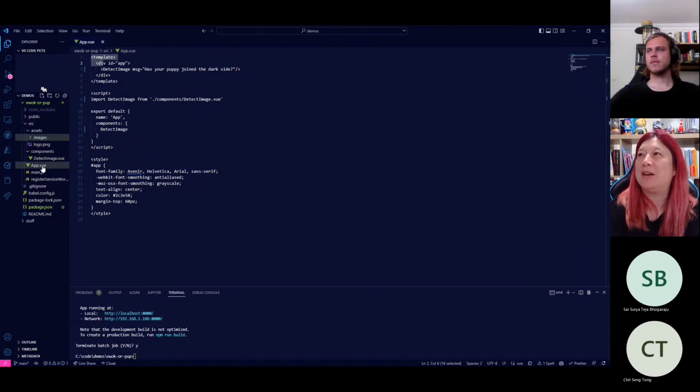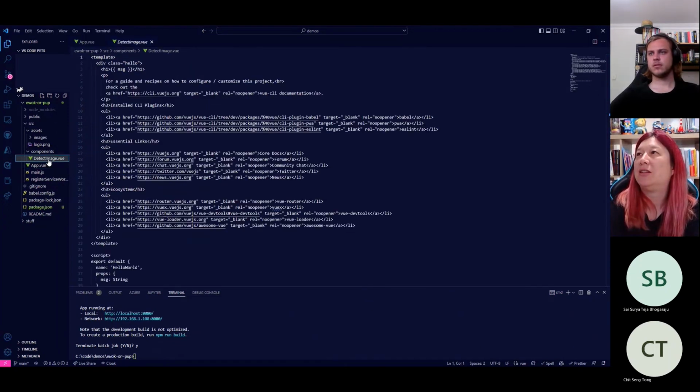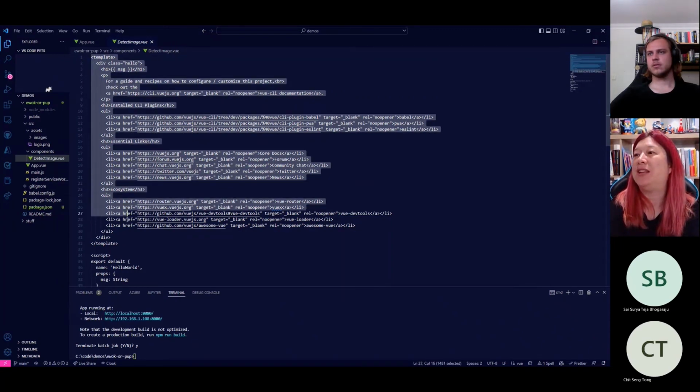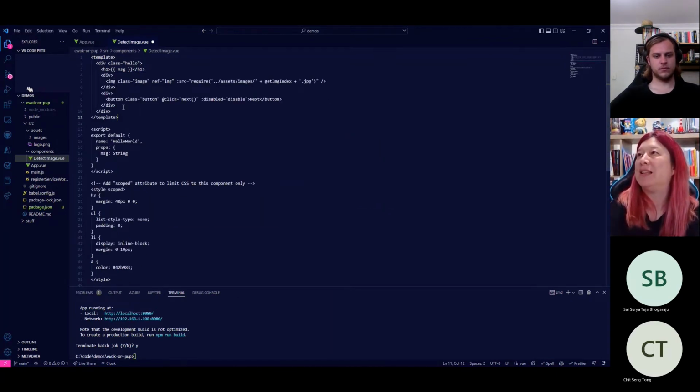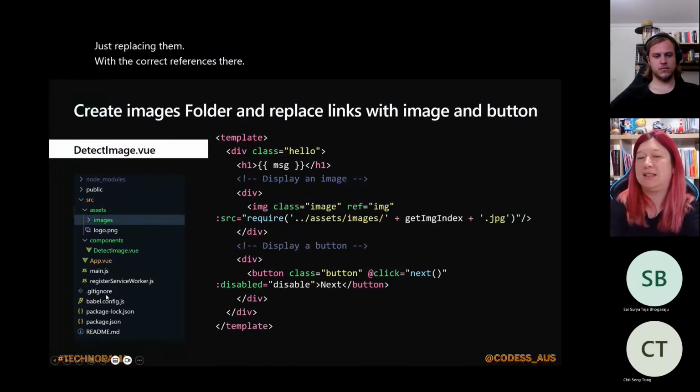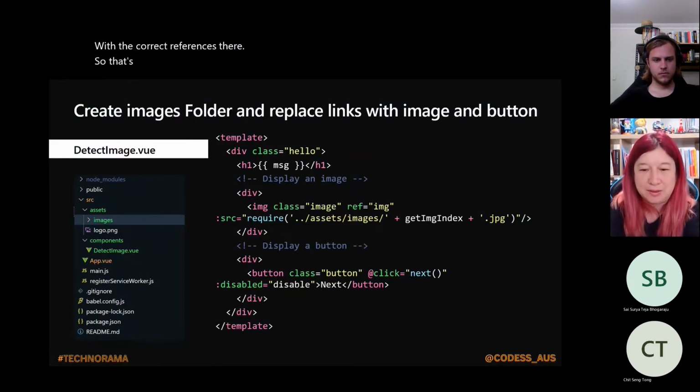Hang on, it's this bit at the top. So we're in the detectImage.vue. We're getting rid of all of these stupid links and just replacing them with the correct references there. So that's that. Cool.